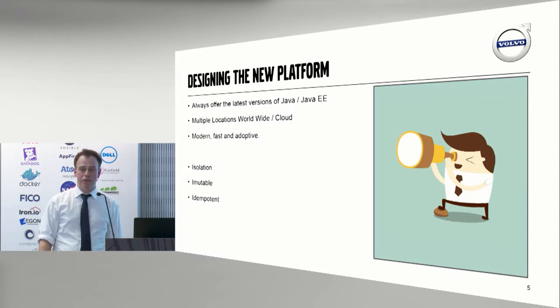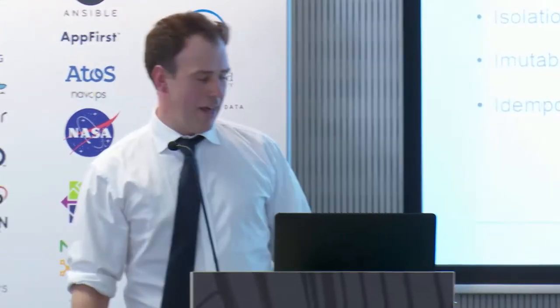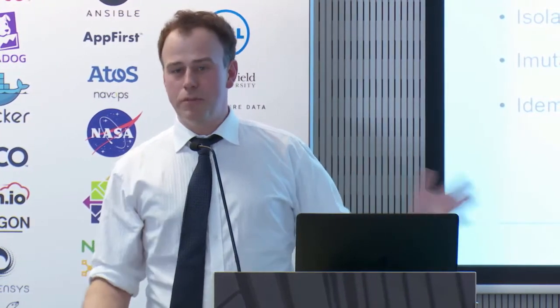Idempotency means that we describe a wanted state. Ansible is what we use to do our idempotent scripts — we describe an end state. For instance, I want this chair to be lying down. There's a chair over there and it's in the wrong state. With normal templating, we would have to go out, go to IKEA, buy a new chair, build it, and put it there. But using an idempotent language, I just describe that all I want is that chair to be down on the floor, and the script will actually do it for me.